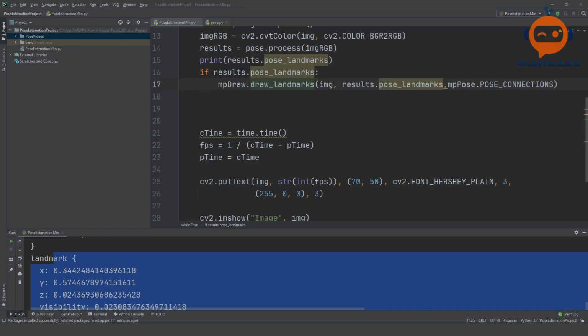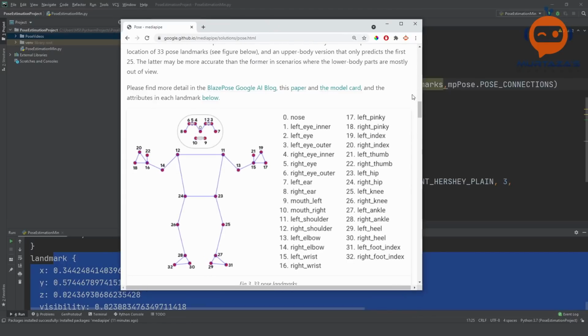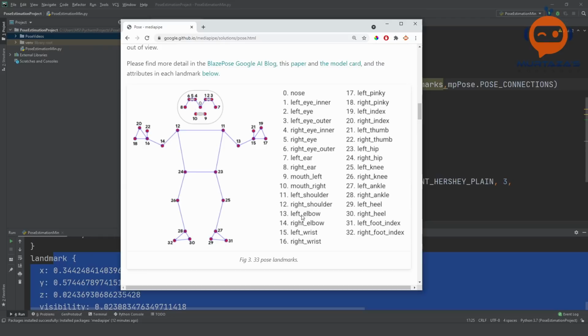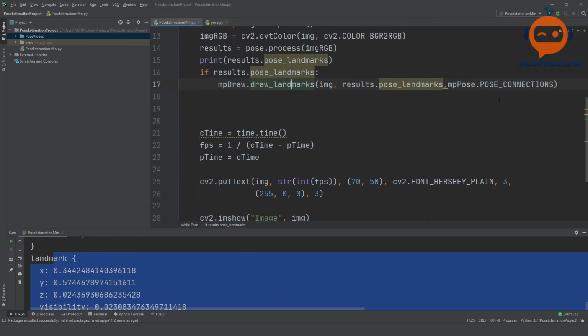If we go to the MediaPipe website, you can see here that these are the landmarks that they have given. So for example, if I want the right ear, I can just say I want the element number 5, element number 8. So give me that element. If I want the nose, I can say give me the element number 0. Based on this, it will become very easy for us to actually create our new projects. So gesture recognition and lots of different applications will become very, very easy.